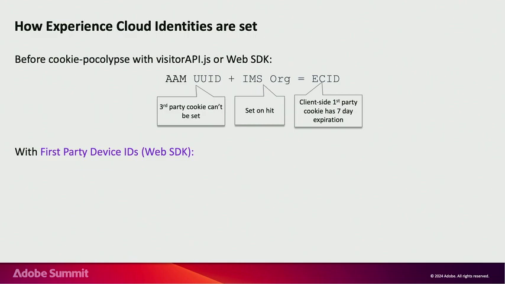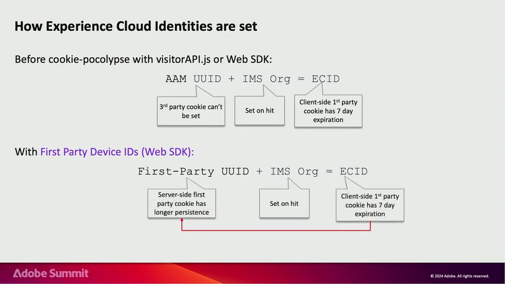Yep. And so with Web SDK, if you're not on Web SDK, I'd highly recommend you look into it. I'm happy to answer questions about that afterwards. We have a new feature that's called first-party device IDs. So what this means is you, the website owner, your technology sets a first-party UUID. You control that initial seed value, which you then send in with IMS org ID, so that same ID again, which will then send that over to our data collection servers, and we will mint you an ECID.